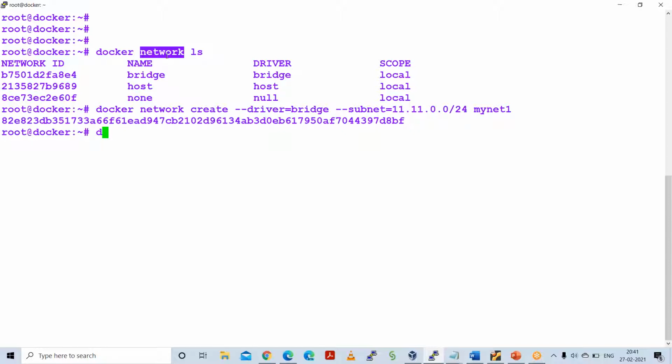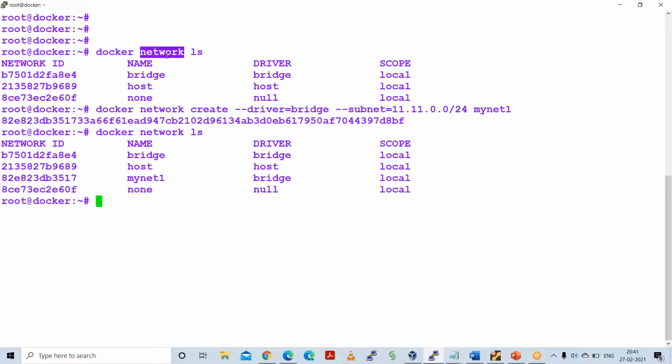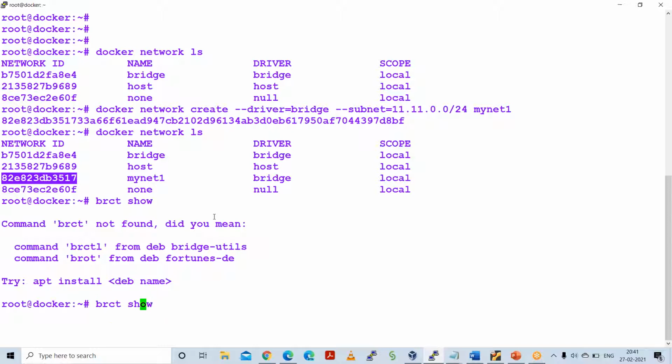If I use the command docker network ls, can you see it has created a bridge called mynet1 which has this network ID. What will the brctl show command show me? Look at this. I'm so sorry, brctl show.